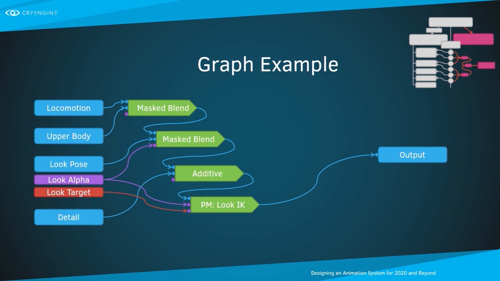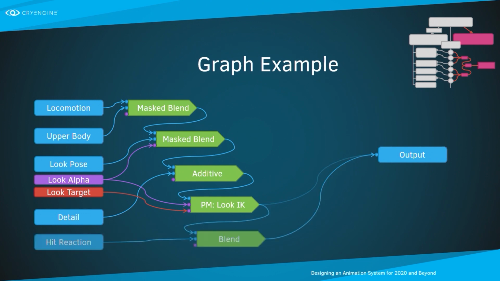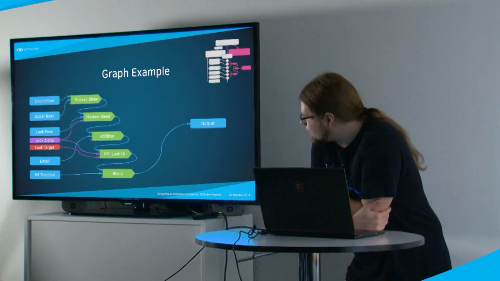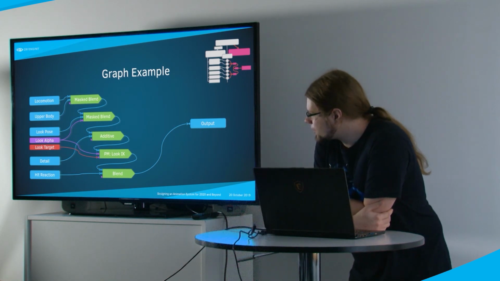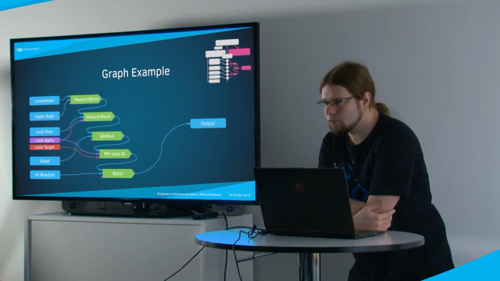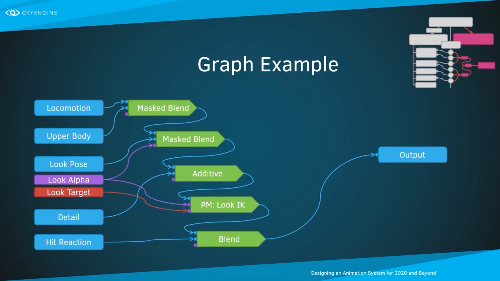After that, we want to introduce a new feature, which is a hit reaction. So we introduced an additional scope, which is capable of overriding what we currently have, just to play a full body hit reaction animation and whatnot. This is a simple example, more or less works. Then we realized that our hit reaction, when we plug it in and out, is not blending smoothly with what we currently have. And this is because we are missing the weight input to the blend node, right?